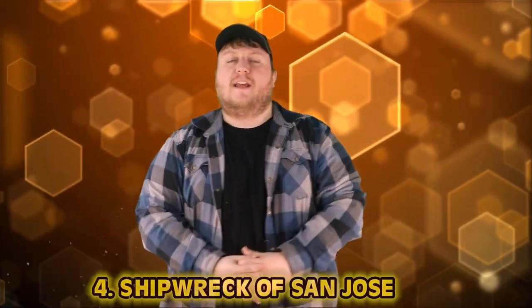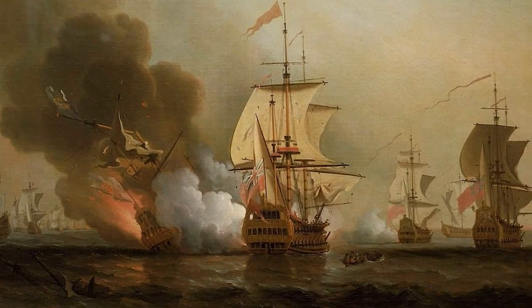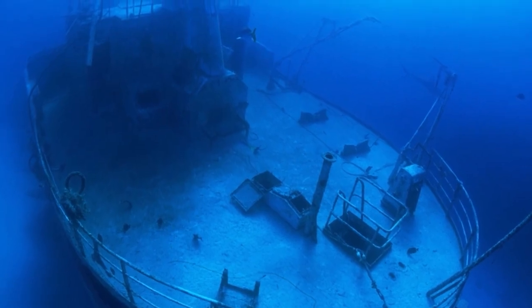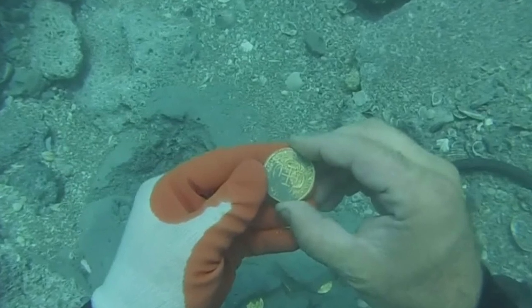Number 4: Shipwreck of the San José. The San José was part of the Spanish treasure fleet in the early 1700s — big boats carrying loot and booty back to Spain. These ships were filled with everything of value: spices, tobacco, booze, silver, gems, metals, and most importantly, gold. She sank in 1708 not far from Colombia, was eventually found by the Colombian Navy, and has since been guarded as a state secret. The estimated value of the loot inside the ship's hull is around $15 billion US.